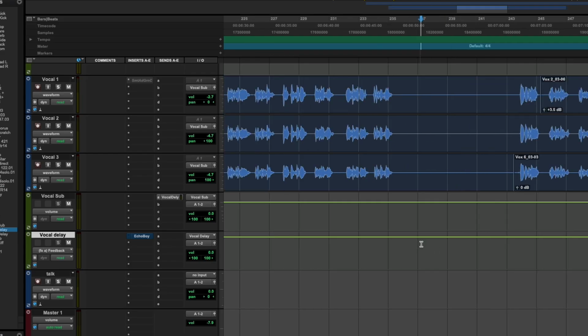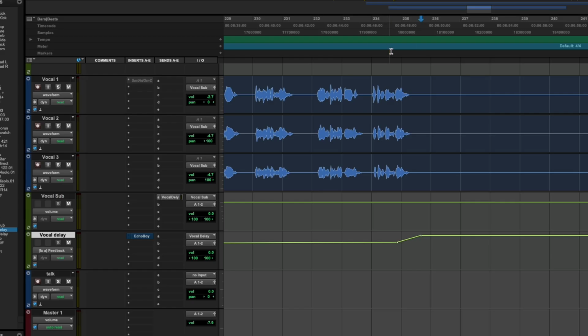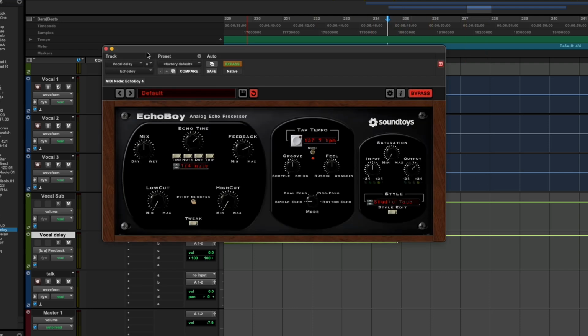What I'm going to do is on this very last word, I really want it to start on the last word. We want it to kind of go up. I'm going to go here and create a point. And then I'm going to increase the feedback here. We'll bring this down just a little bit here. So now it's going to increase the amount of feedback level after the word ends. It sounds a little bit like this.